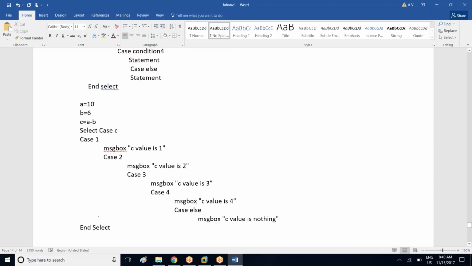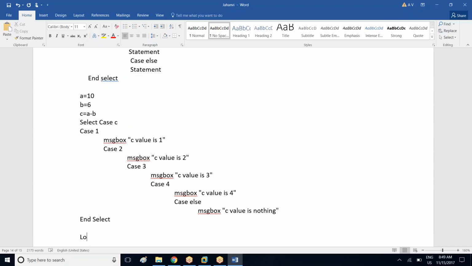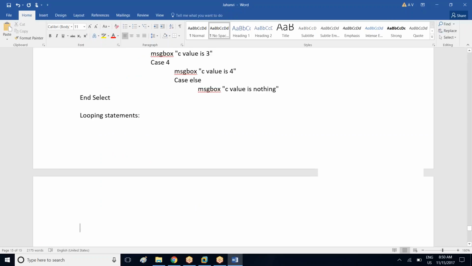Okay. Now, next one is looping statements. We are using looping statements to execute the same lines of code multiple times.